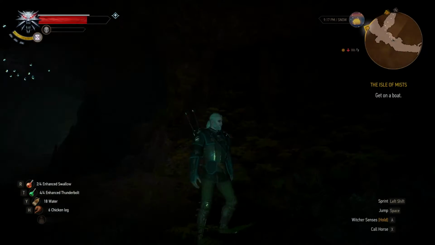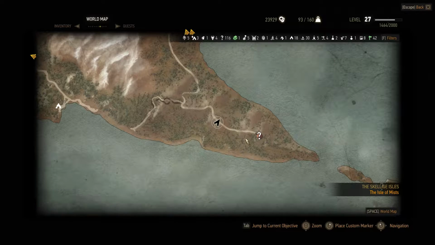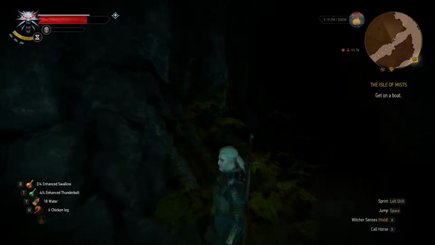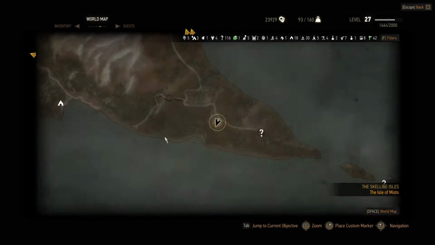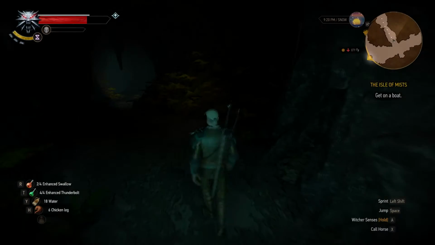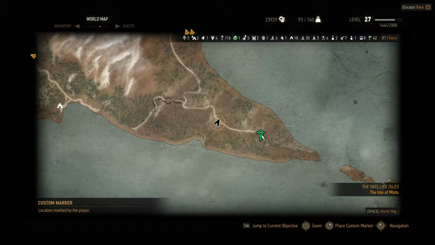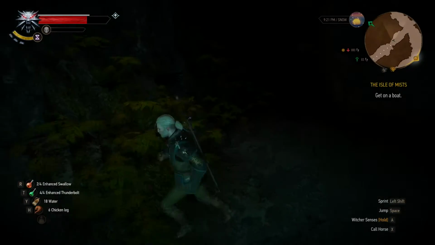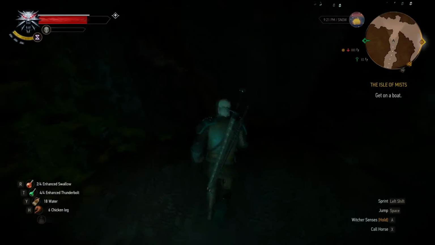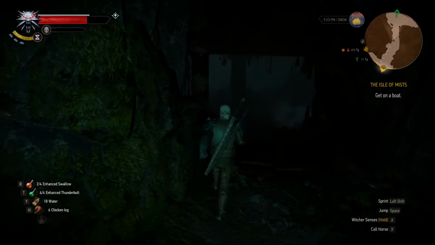Let's see. What's this way? Which way did we come in? I honestly don't remember, but there's a question mark here. And you know how much I love to look at question marks. So, whoa. Which way do I want to go? Well, looks like I want to go to my right, so let's go this way. Yes, let's do this.